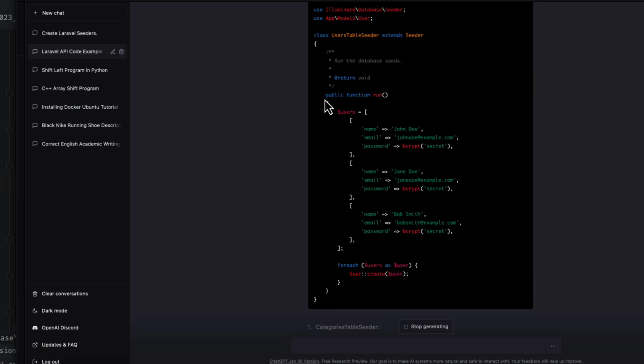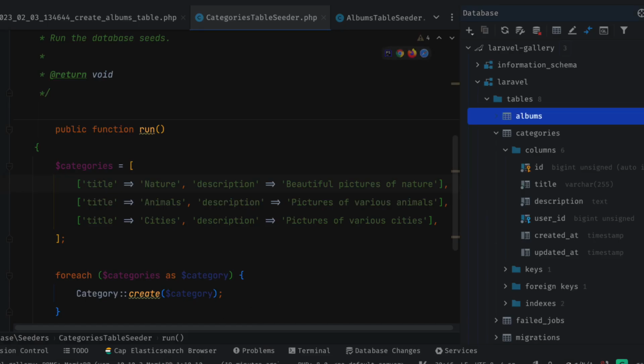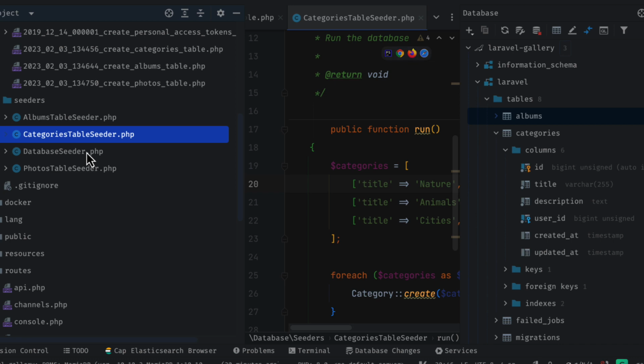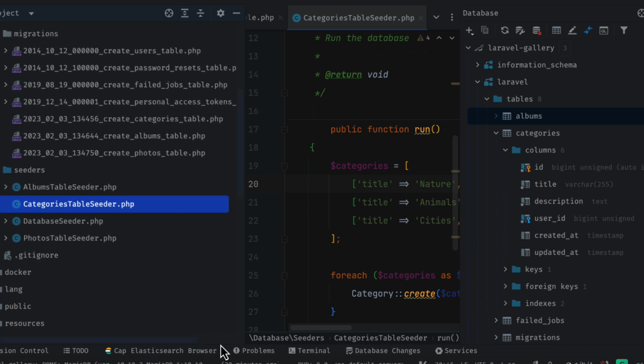Okay, let's grab the user seeder. As you can see, it doesn't use PHP Faker. We could ask it maybe to generate those data with PHP Faker, but let's give it a try like that. We don't have the user seeder, but we can create it.